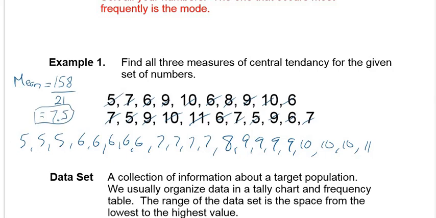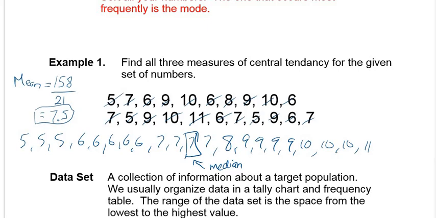Next step, the median. We're just going to look at this and we're going to find the middle number. So take your left finger, your right finger, and start counting from both ends and work your way into the middle. And you should find that it is this one here. That's the exact middle number. So that is your median. And again, if it was two middle numbers, then you take the average. You just add them up and divide by 2. But since it's one single middle number, you're going to just use that as your median.